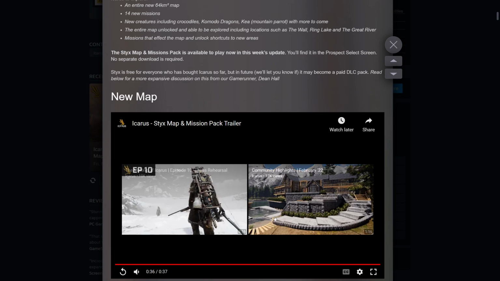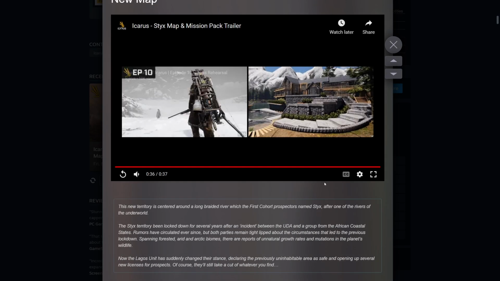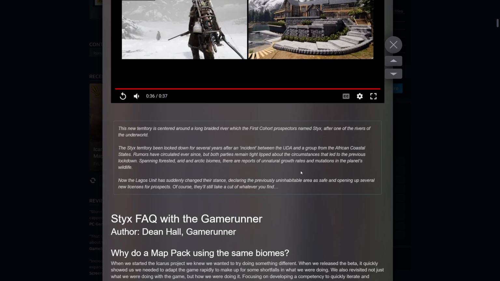So they have a little trailer here. I'm not going to show it. It's just kind of some fluff. But do check it out if you like that. So it's centered around a long braided river, which the first cohort prospectors named Styx after one of the rivers in the underworld. And yeah, it's just pretty nice.